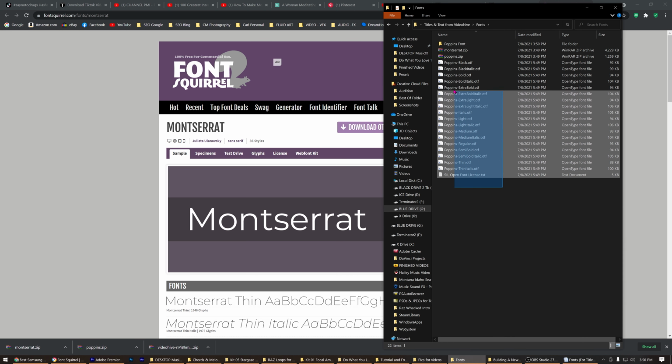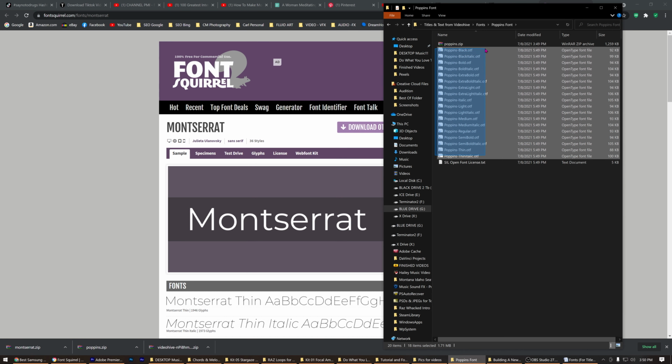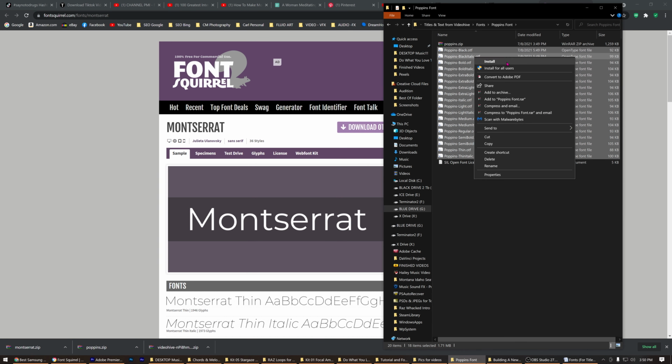And then I take all of that and just put it right into there, so it's nice and neatly organized. Then you select all the font sections, right click and hit install for all users.